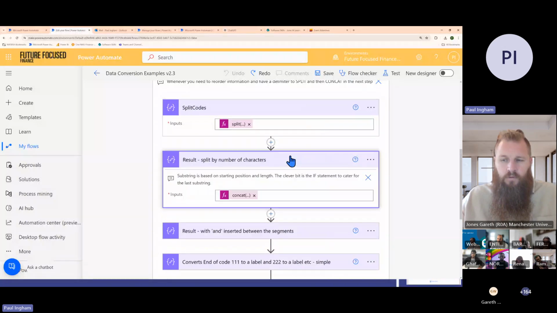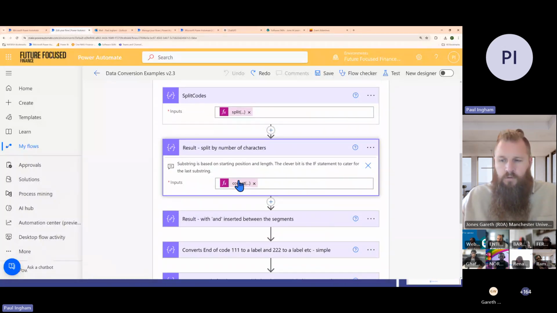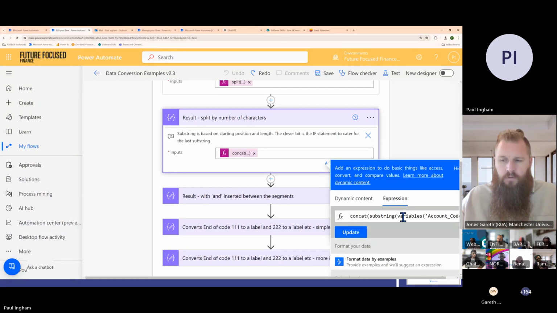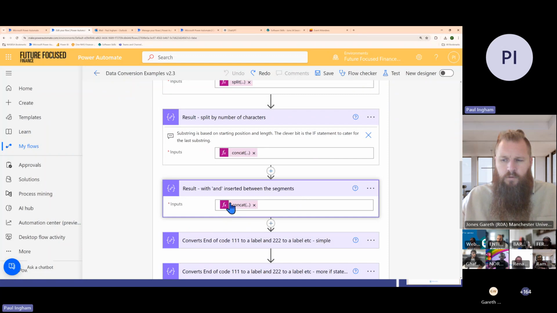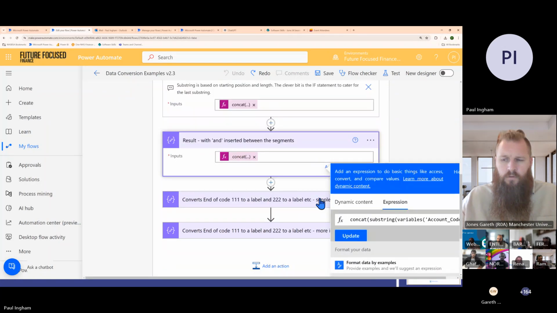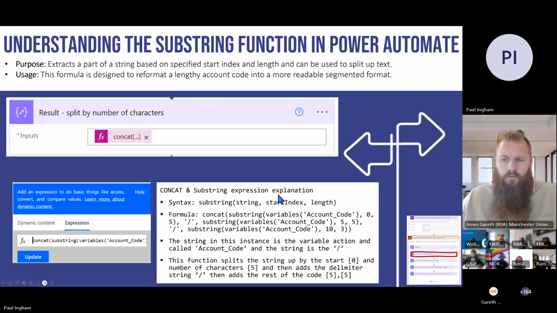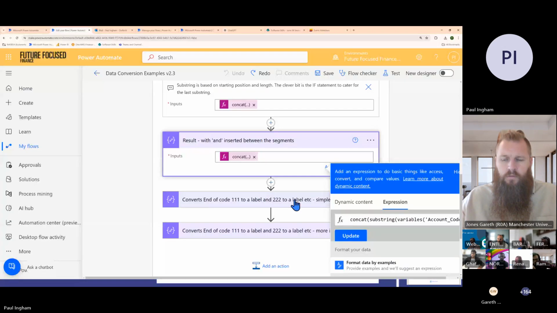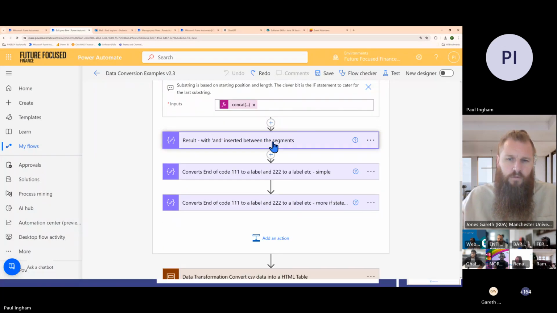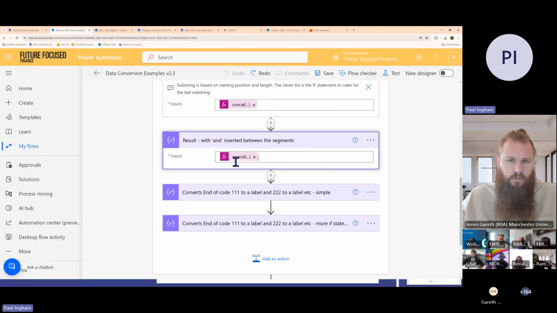I think that's an old one. My apologies. Variables. So split that count. Sorry, I'm just trying to work out what my example was. I don't think I'm using a split.